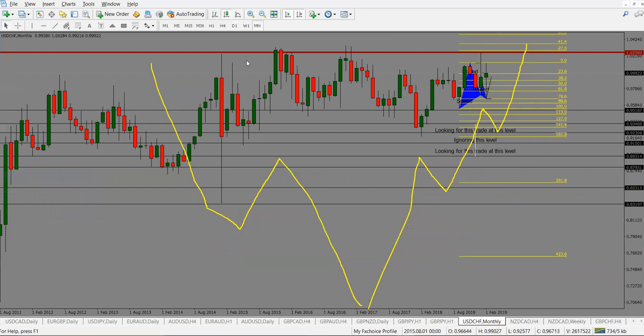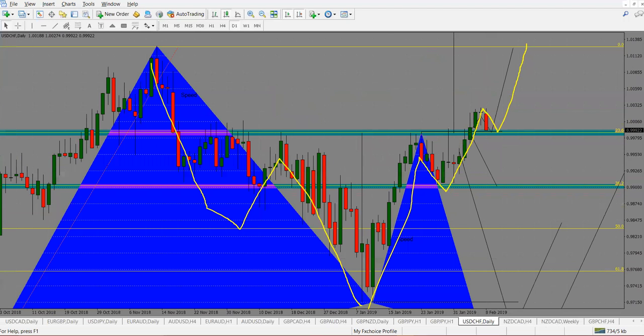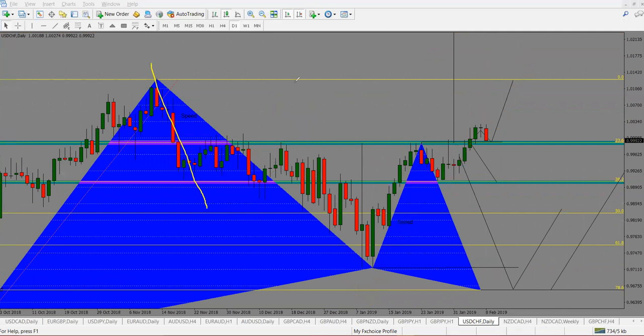Okay, goes all the way back to the top. Yeah, goes all the way back to the top. If that actually plays out though, if the inverted plays out, that's where the TP would be, that massive inverted. But whatever be the case, we'll watch it. We'll work with whatever it gives us.